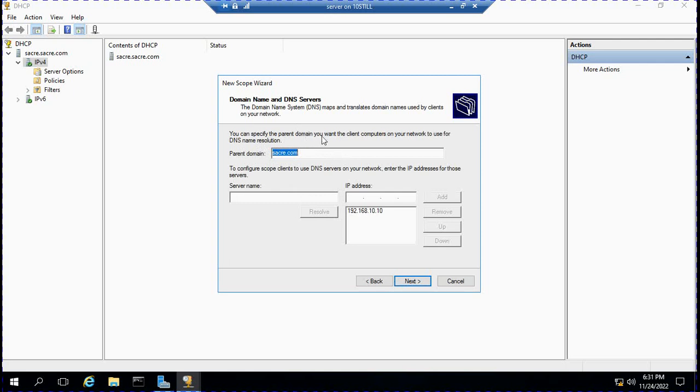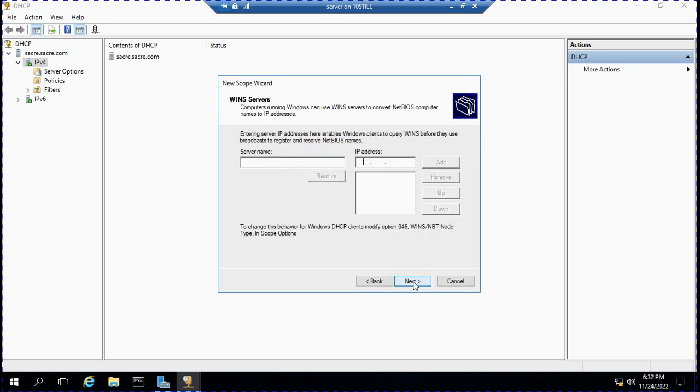We can specify the parent domain you want client computers on your network to use for DNS name resolution. This is our domain, sacred.com. Server name, this is the IP address of our domain. We go to next. Go to next. WINS server name, IP address already set up.